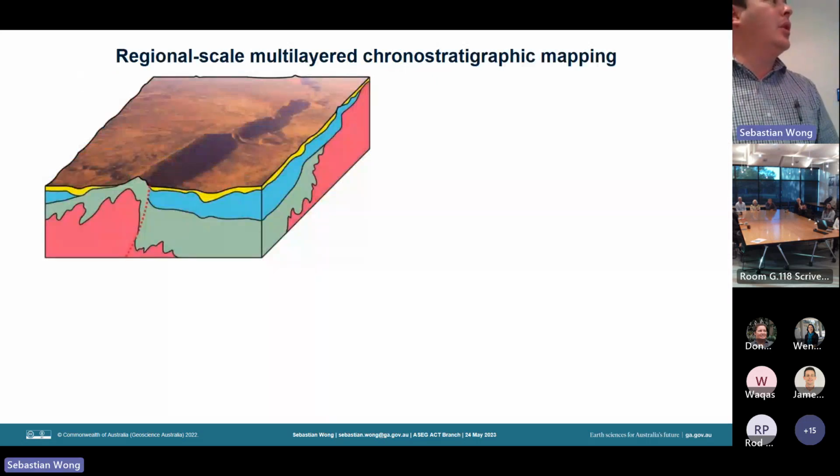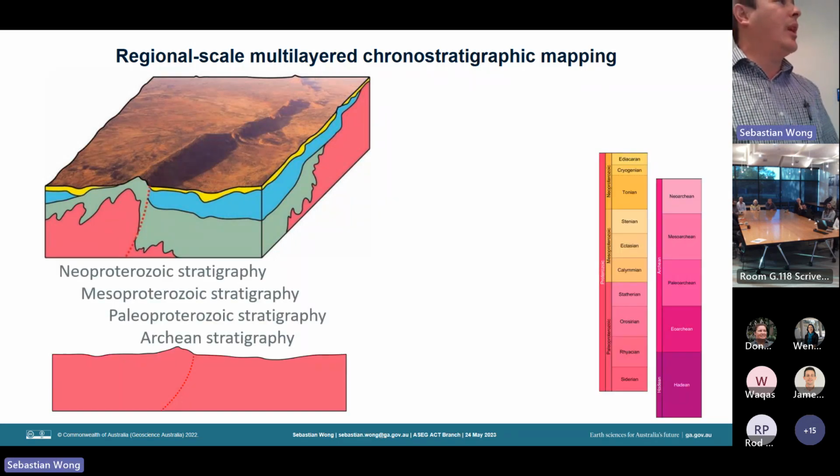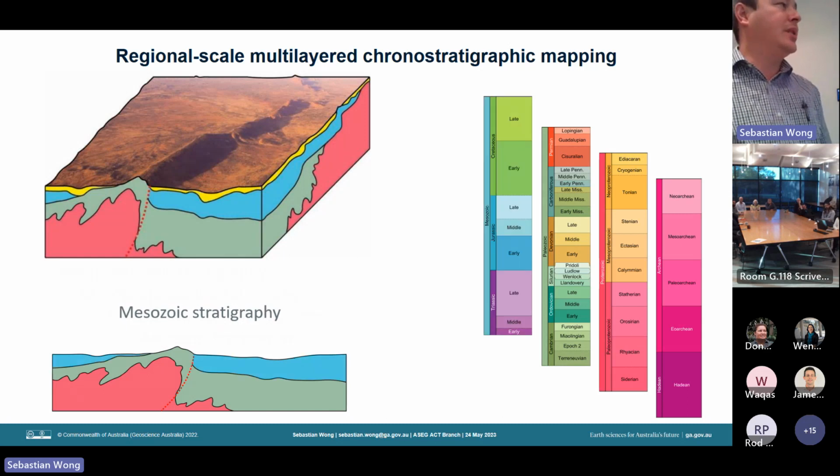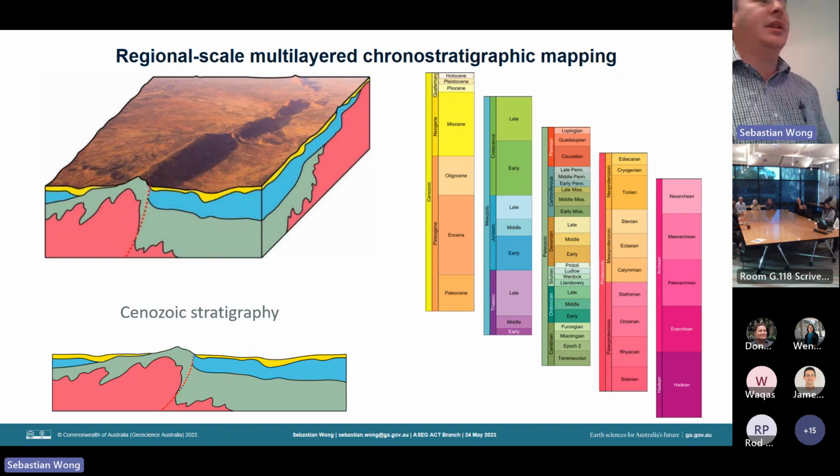So when we're working at such a large scale, looking at the continental scale geology, we found that the best chronostratigraphic scale to work at is the geological era scale. So what that means is that will be the breakdown of the Proterozoic rocks overlain by those Paleozoic basins, Mesozoic basins, and that widespread Cenozoic cover that we talked about.